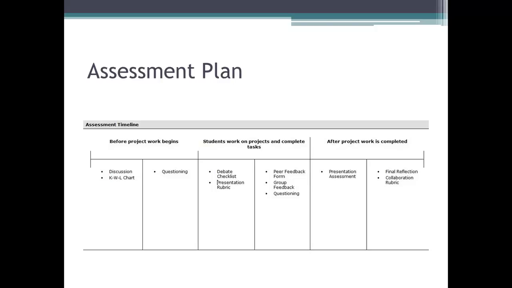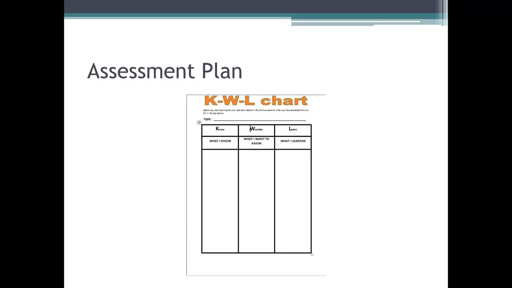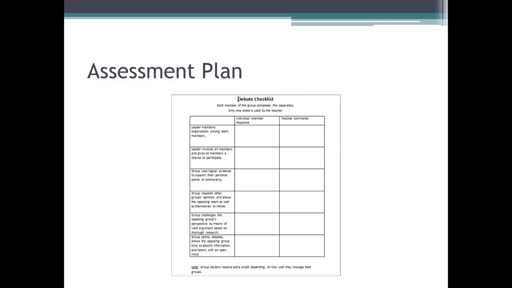Here is my assessment timeline. With this, I will be able to check my progress. Here is the KWL chart that I have prepared. Here is the debate checklist.